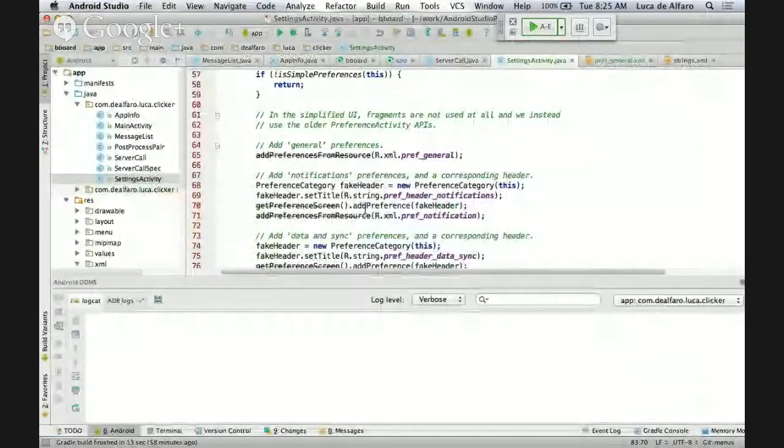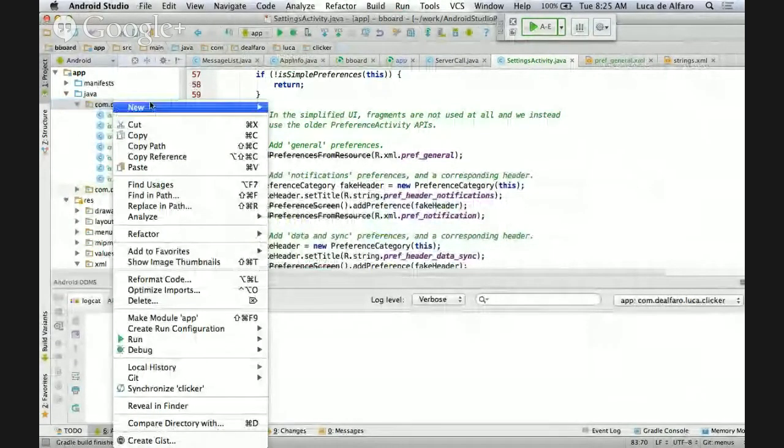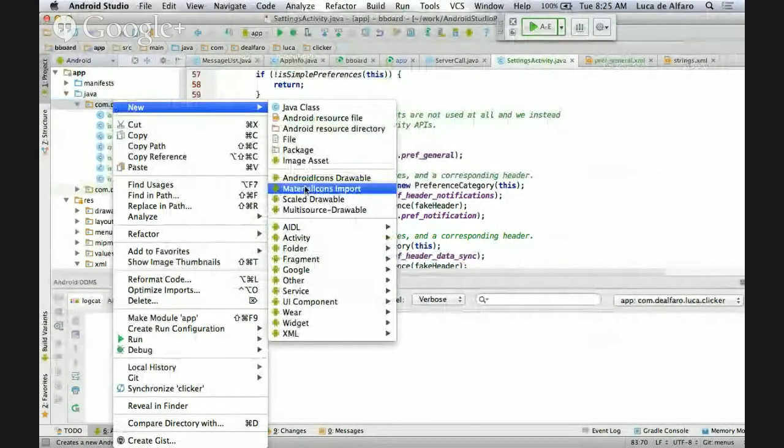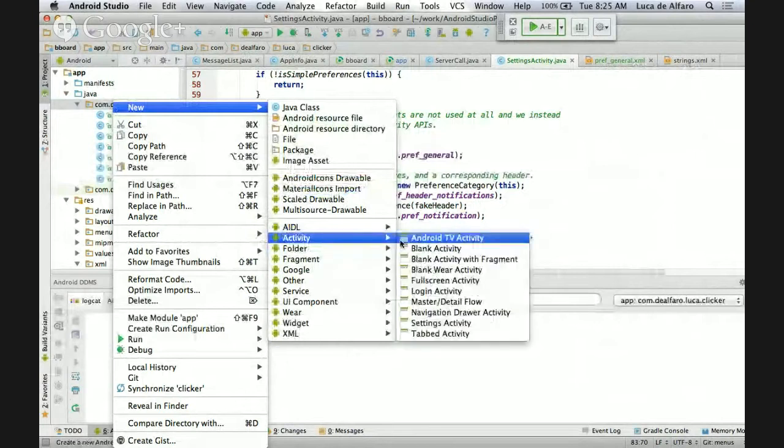Okay, so if you go here, this is what I'm playing around with for this class. But we can create a new activity. Where is it? Activity. And we can choose that this is a fragment activity. Let's give it a try.